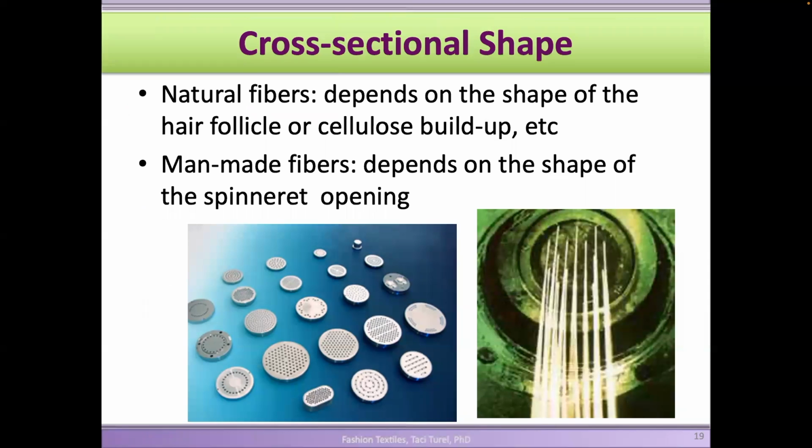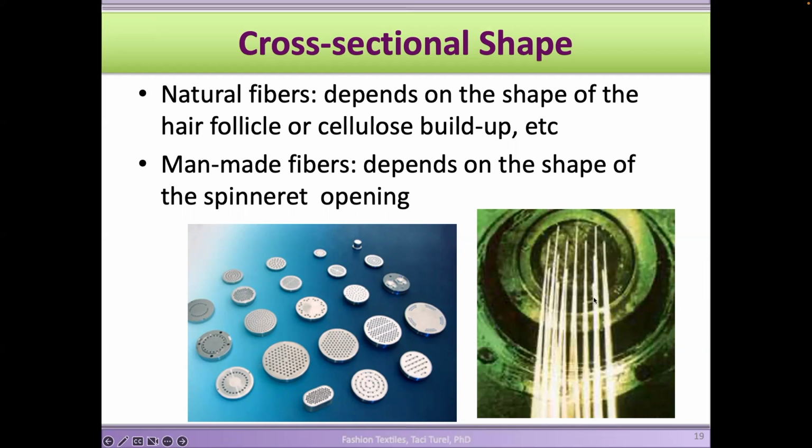Now again, natural fibers, you don't have much of a change you can make with natural fibers because they come in nature in that way. So cotton fibers are always going to be the way they grow in the field, or wool fibers are going to be the way they grow on the sheep. But man-made fibers, you can control the shape and the cross-section, the surface contour. You can control a lot of things because we usually make them using these spinnerets, which are kind of like shower heads, and then you push the melted solutions out of them and they come out like that. They dry, they make up your fibers.